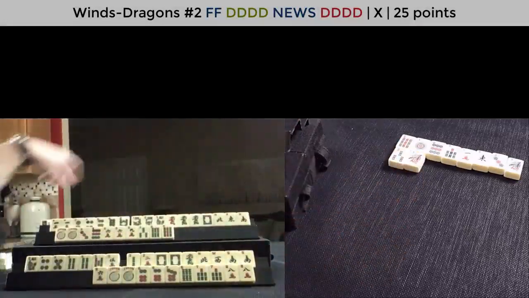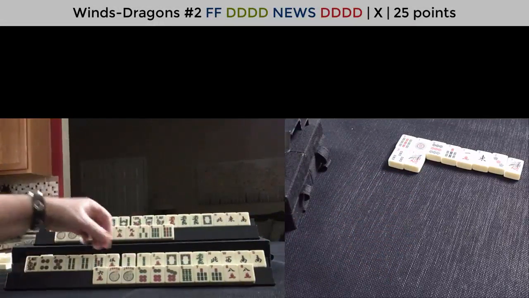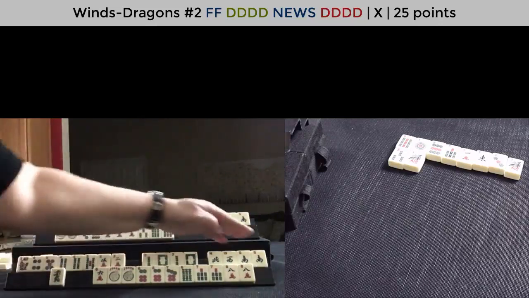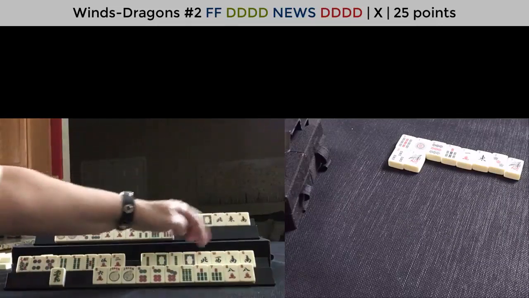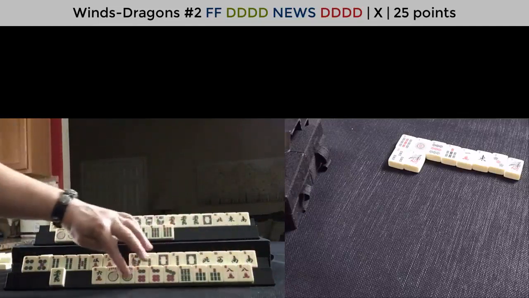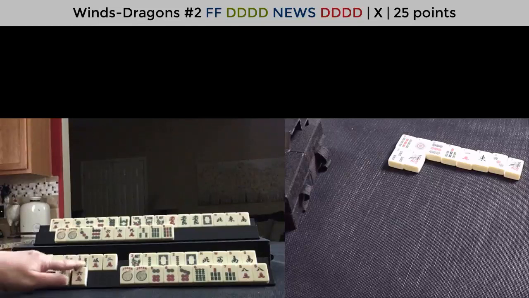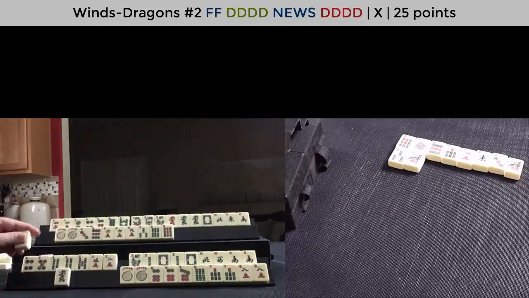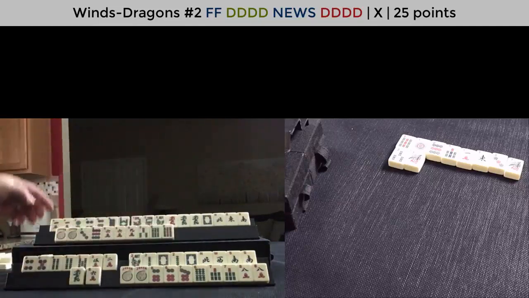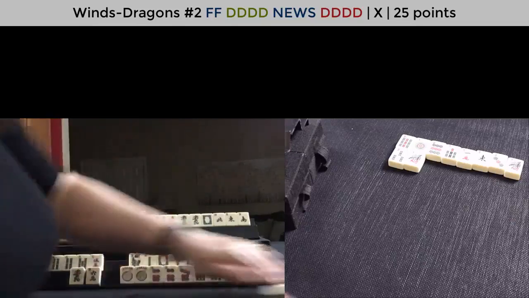One bam. There's a two. Okay. News with the year, north and south with flowers. We got a couple hands going here. I think at this point we could discard. We have the twos there. Let's discard this two crack.